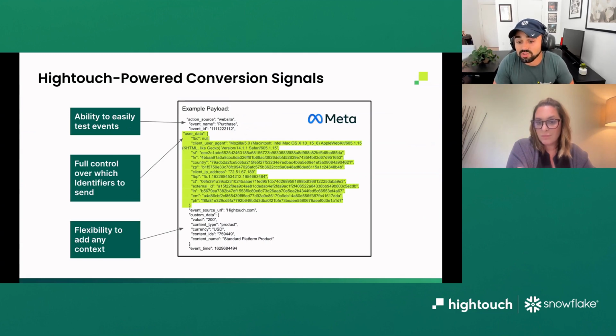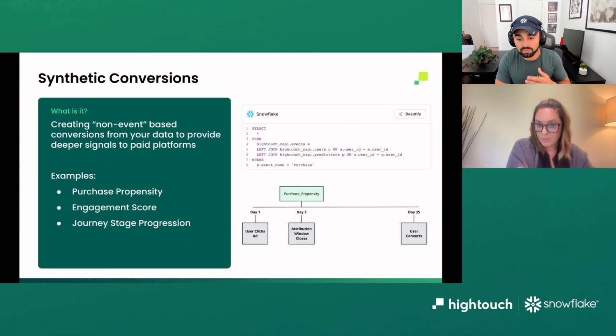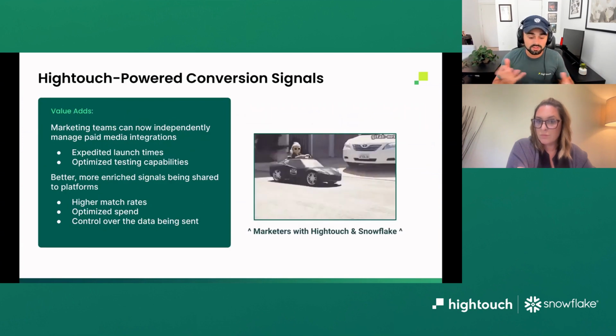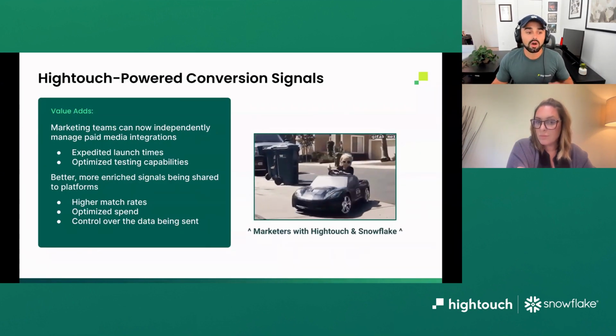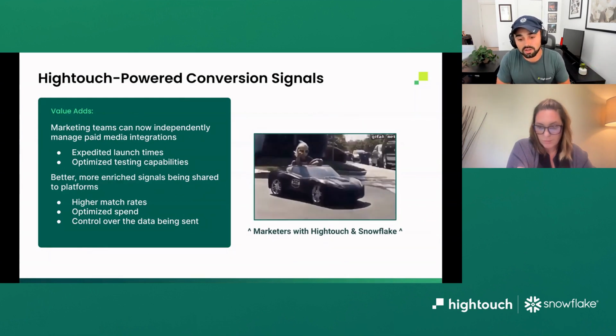Maybe I don't know what my purchase value is because I have to wait for some type of approval from a partner or something. I can put in my value point, which is a massive point for the AI to use to optimize campaigns. I can use a value that my data science team has created, that's in Snowflake. I'm just simply pulling it into this event. Or in the case of that credit card example, you can just fire in a full new event that might have otherwise not happened. So it's this concept of now being able to flexibly pull in your data science along with all your existing first-party data and your events.